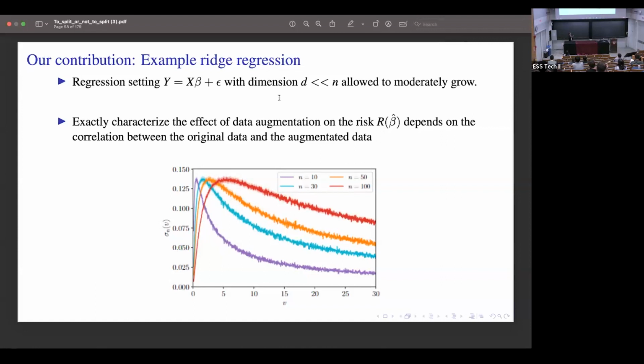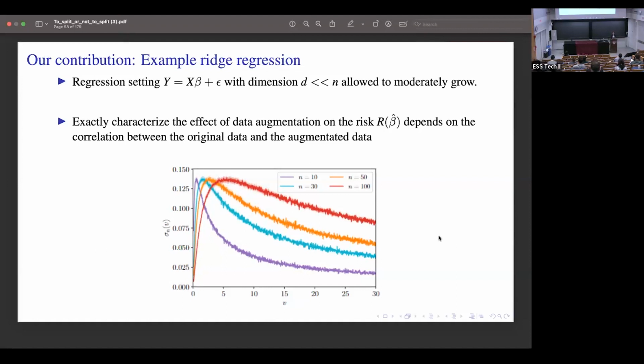There will be a correlation between your different augmented examples, especially, for example, imagine you slightly rotate them randomly, there will be a small correlation. And what we can see is that the variance of the risk will depend on this correlation. So intuitively, the more dissimilar they are, the less correlated they are. And here we are plotting some simulation, backed by the theory, showing the correlation between your augmented data and your original data, and this is the variance of your risk. And you can see that at the beginning, when you augment the correlation, it hurts the variance, and then at some point, it actually starts helping the variance.